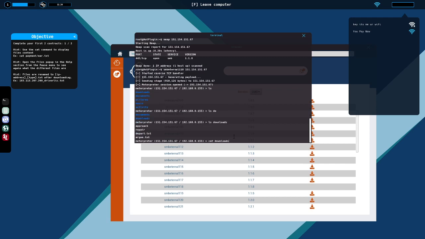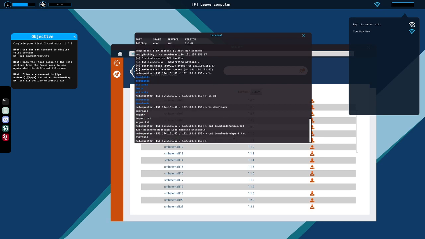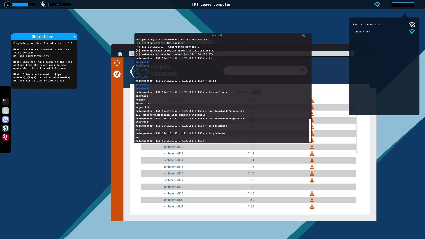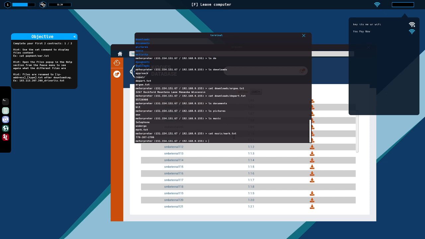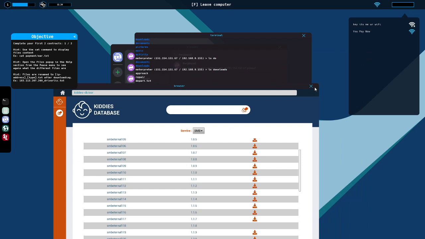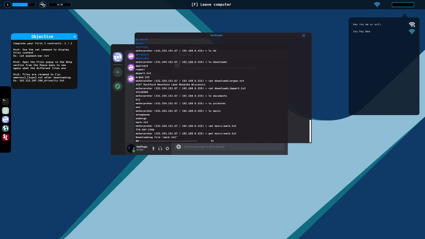Cat downloads. That is an address. That is something. That's not there. It's not there. Cat music. That is a phone number. That is what we're looking for, right? Yep. See, that's what I'm talking about. Get music. Mark.